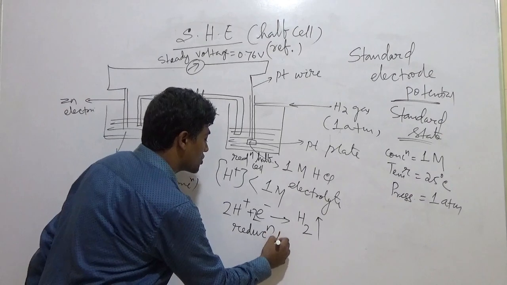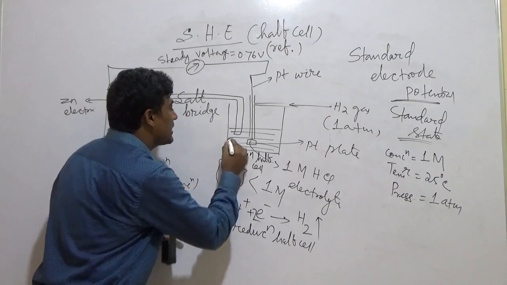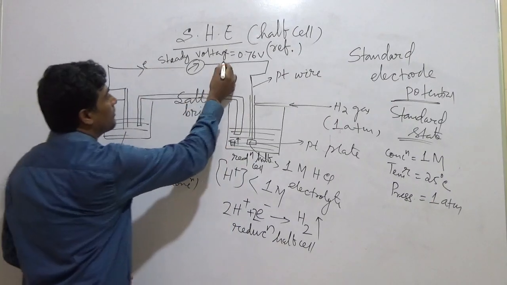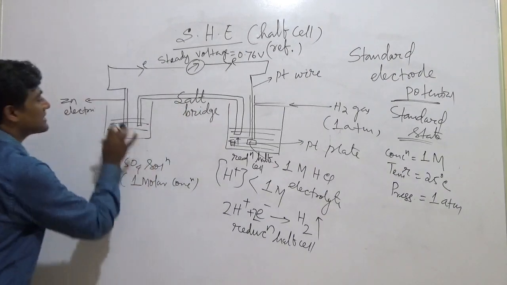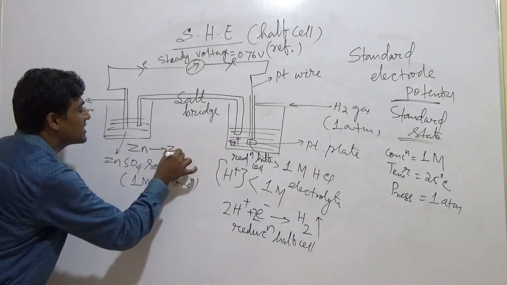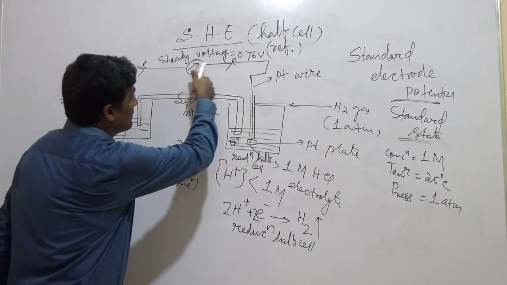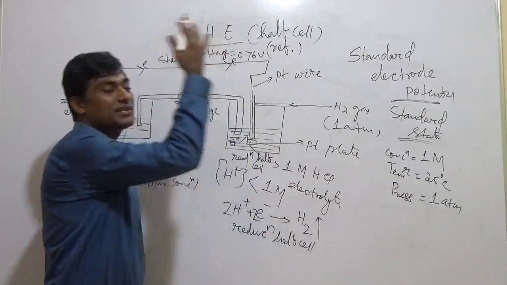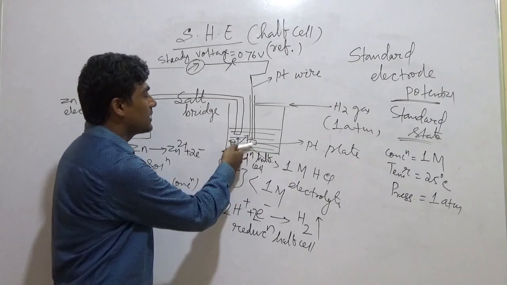Definitely, if electrons are received, there are H plus ions here, and those H plus ions are receiving the electrons coming from here. Since reduction is taking place here, oxidation must be taking place in this chamber, the zinc half cell. How? Zinc is being oxidized to give Zn2 plus and 2 electrons. The electrons produced in the zinc half cell flow through the wire and are received by the H plus ions, and H2 is released. So we now know which is the oxidation half cell and which is the reduction half cell.